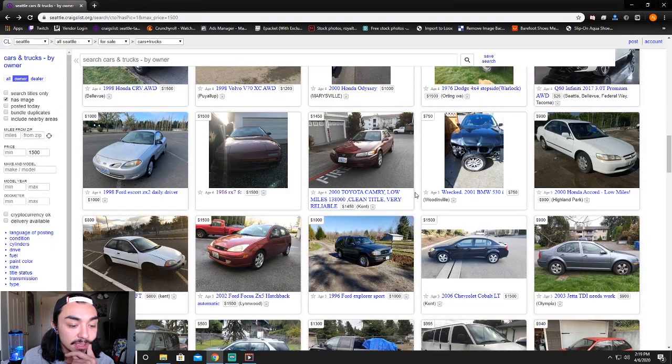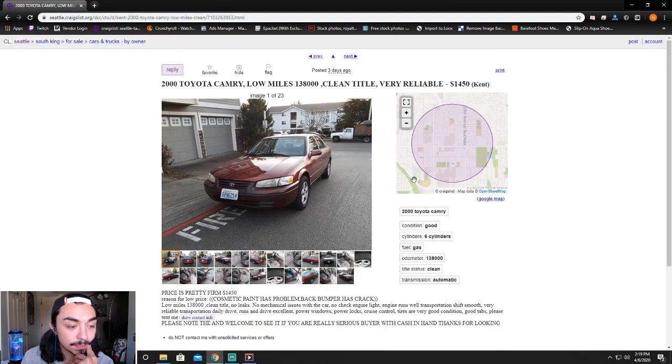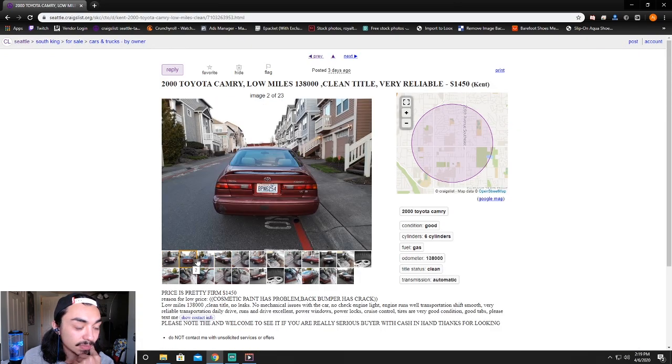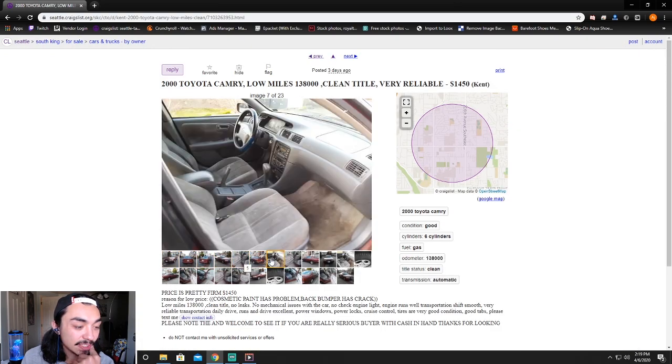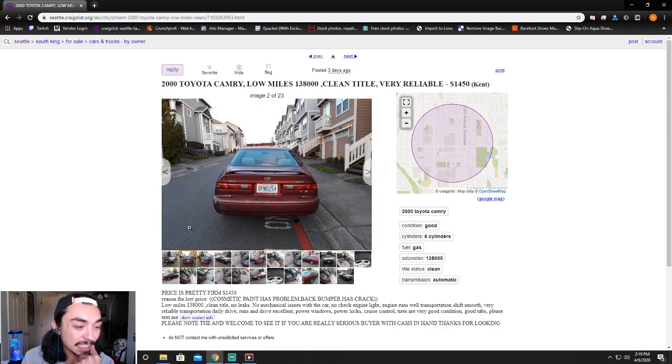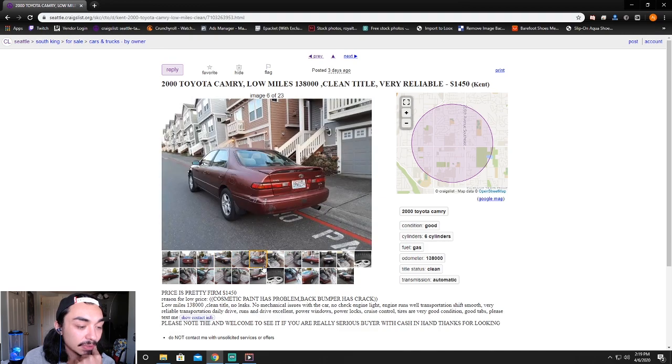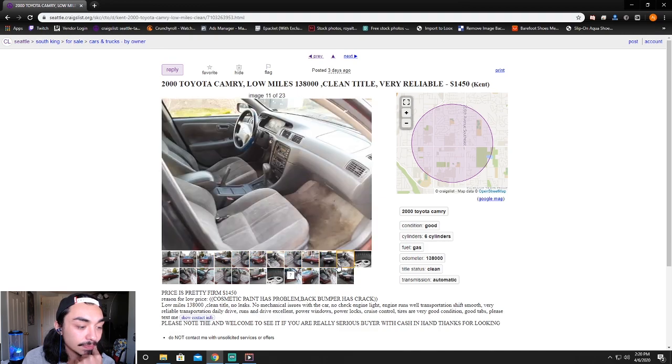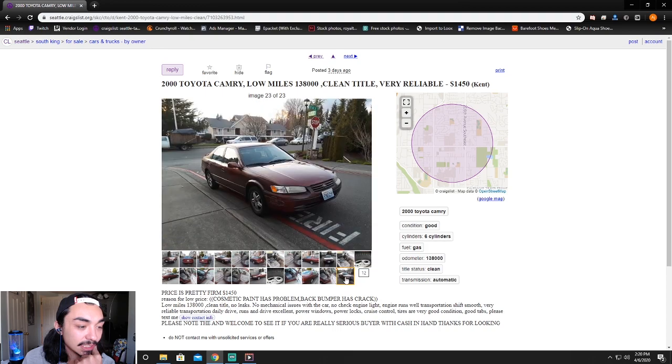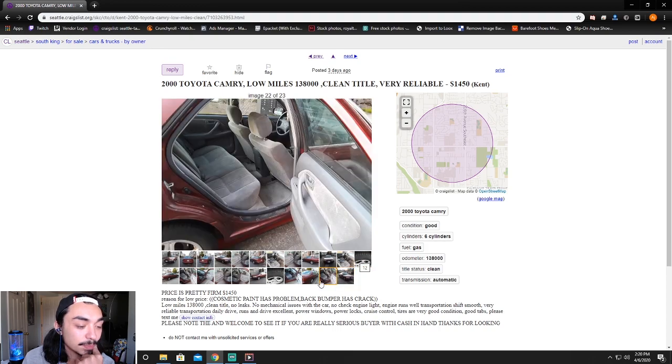Camry, low miles, 138,000. Very reliable. Camrys are always reliable. Look at this, nice neighborhood and everything. You can kind of tell too, it might be profiling, but if I see these type of houses, I already think military or higher money, and I don't know what the risk of posting the license plate is. Maybe I should blur it out. But look, this is a nice car. The newer tires, it looks like pretty good tread.